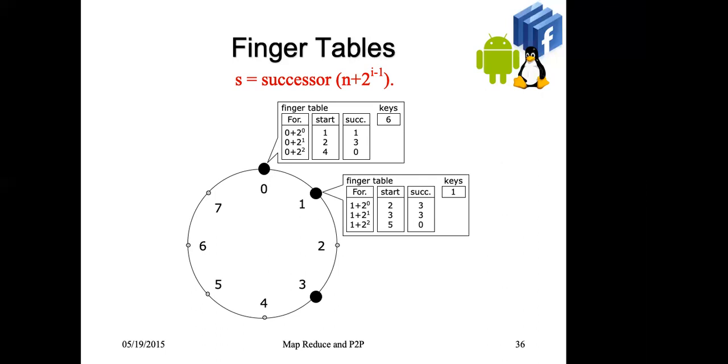The starting point is 1, 2, 4. In fact, that starting point corresponds to that number. I'm just using a number instead of saying 0 plus 2 to the 0. So you actually see this 1, 2, 4 represent 0 plus 2 to the 0, 0 plus 2 to the 1. And then each of these essentially represents the content that you're interested in at the beginning of that power 2 section. And then for that power 2 section, I want to know who should be the successor.